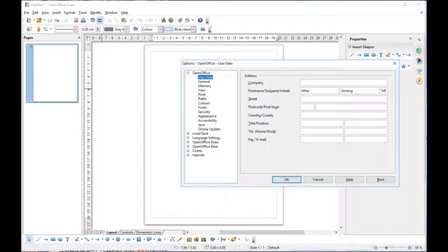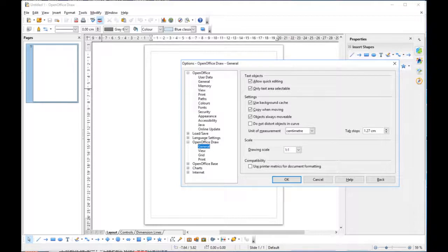So you open this up, you come to Open Office Draw, as you can see here, down the line here, click on the little plus thing, you will see General, click on General, and in here you will see, I've got this set up for centimeters already, but it will probably say inch, and you need to change that to centimeter. So that's the first thing you need to do.